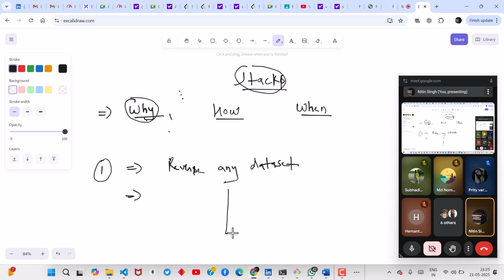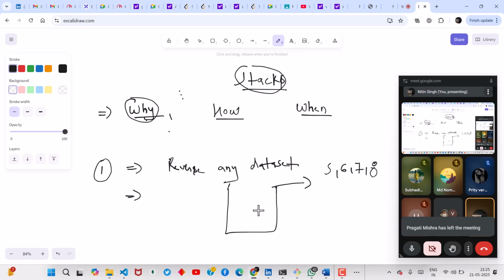Let's say I have a memory, a container, and I'm inserting some data in this container. Let's say I have 5, 6, 7, and 8. So I'll have the storage and some manipulation techniques, but this time it will follow a sequence, the sequence of insertion and the sequence of removal.